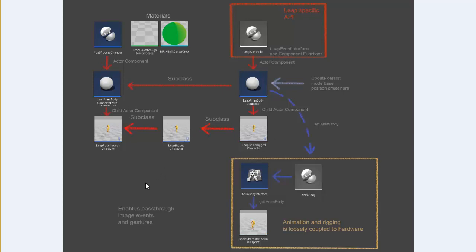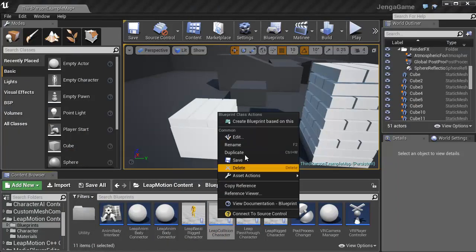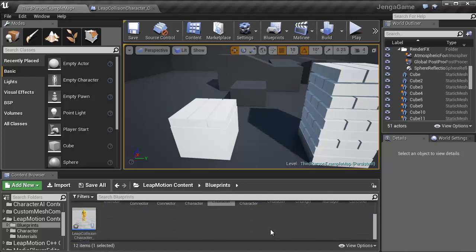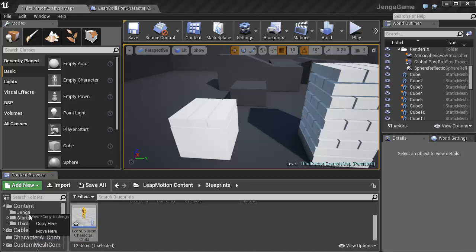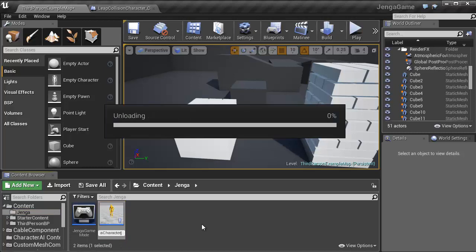And so we just want to take that branched character and make another subclass of it so we can do our Jenga-specific things. So we're going to take this and create a blueprint based on it. By default it creates it in the same folder, but we just want to keep everything in one location. So there we go. Let's rename this to Jenga character.